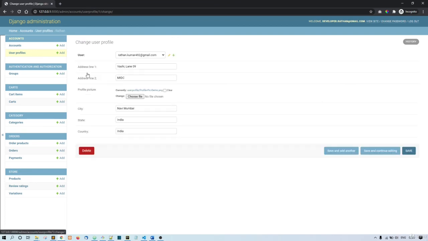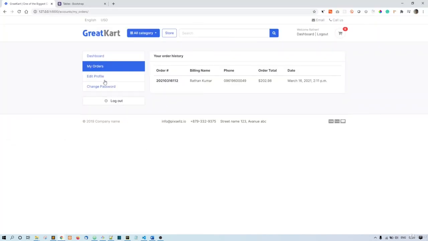I will click on this and go inside. Now we have all this data for this user. So now we are ready to edit the user profile. From here we can create a new URL pattern and edit this user profile.